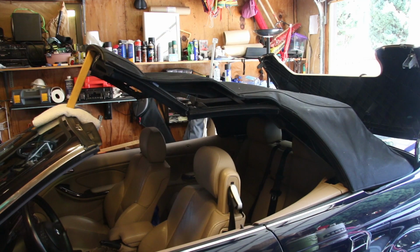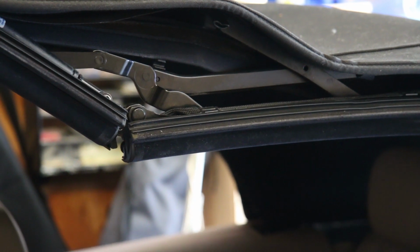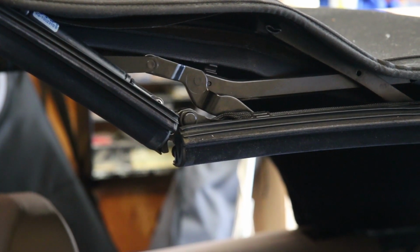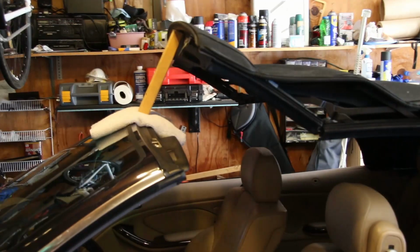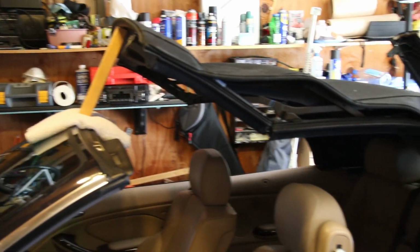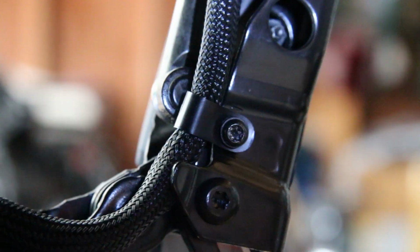So what we're going to do is cut open that loom, the wiring loom, right inside that first bend above the driver's side door. I've propped the lid open. I propped the cover open too. There's a strap holding the cover open. And I cut a piece of 1 or 2x2 to hold the lid up, the convertible top. And now I'm going to fish out that loom and splice into it.